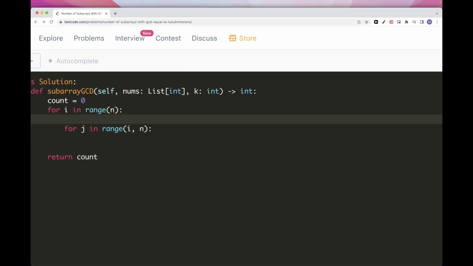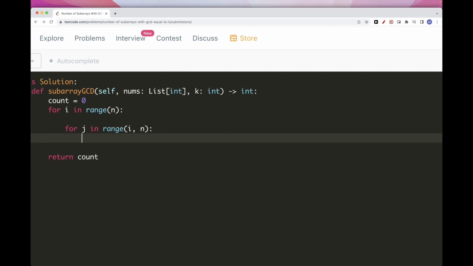And now what we want is to calculate the GCD. One way to do it is, when you get here, for every index in the range of i and j, compute the GCD for all of these. But actually, let's just do it accumulatively. We can start out with, since we have only one number, the GCD being just that number. And each time, we calculate the GCD of the accumulated GCD we have so far and the number we are looking at.